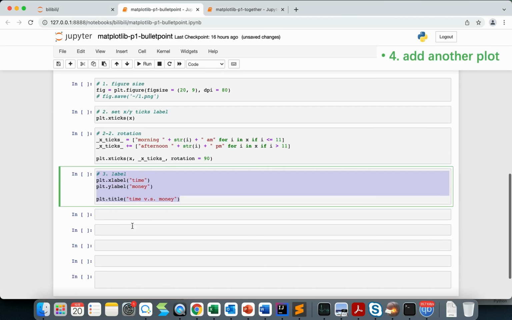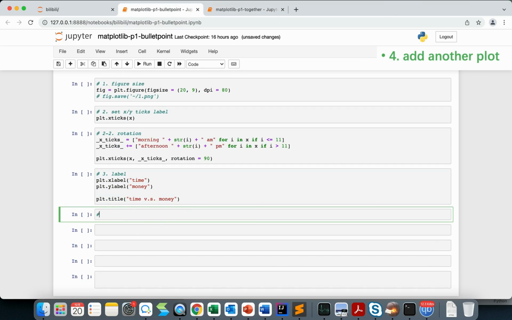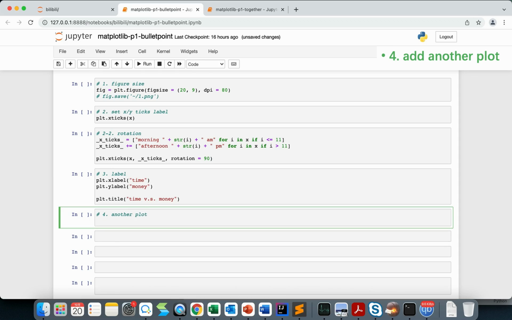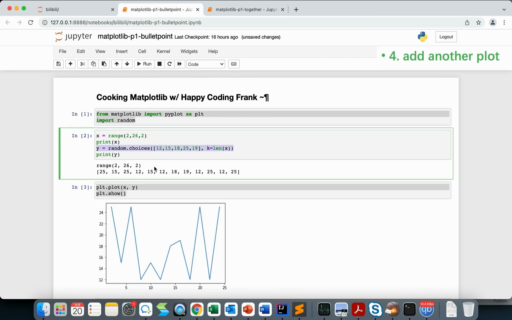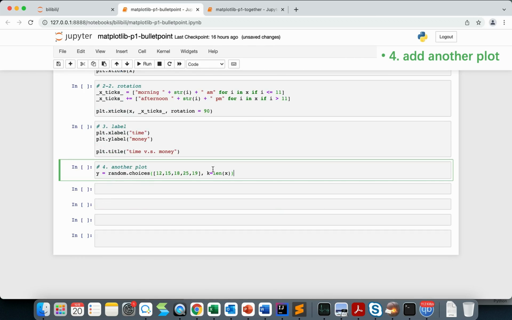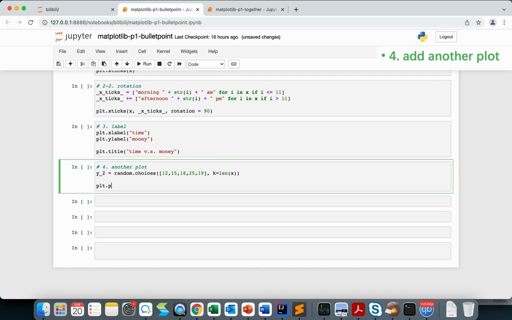The fourth additional advanced setting is what we call another plot, which means we want to plot two line plots in the same figure, right? To do that, we copy the y thing and make it y underscore 2, and then we do plt.plot x, y underscore 2.